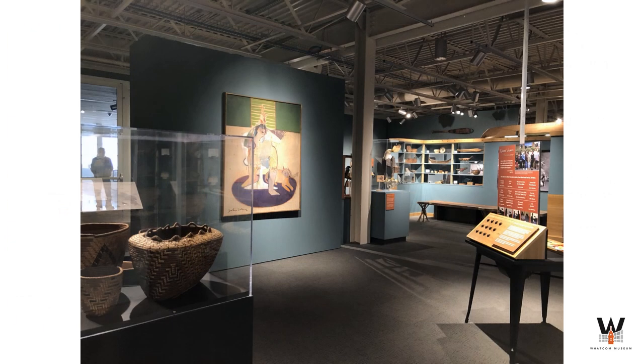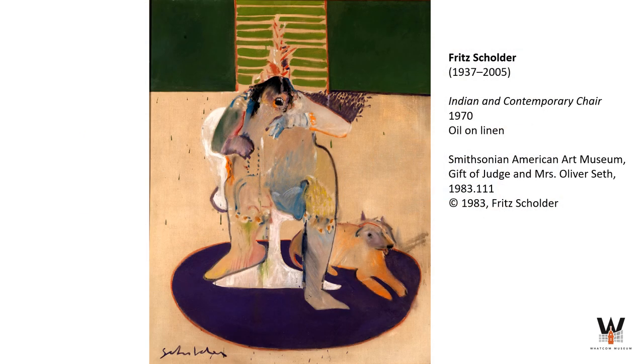In Indian and Contemporary Chair, Fritz Shoulder uses bold color relationships, strong line and gesture in his work that pull you into the scene from across the room. Through the energetic painting style and unconventional subject matter, he questions the static and stoic trope of the noble savage, frequently used to portray Native Americans and commonly associated with works of 20th century photographer Edward Curtis. In this painting, Shoulder's subject is seated in an enclosed domestic space, complete with modern furnishings and his dog on the carpet by his feet. The figure is painted in a flat and disjointed manner that reflects discomfort or perhaps someone wrestling with inner torment. Some areas of the painting are filled in with thick, solid blocks of saturated color, while other sections are thinly painted, with areas of raw canvas exposed. This adds to the unsettled feeling of the scene.